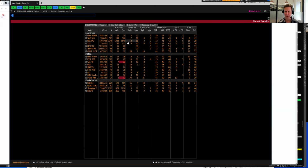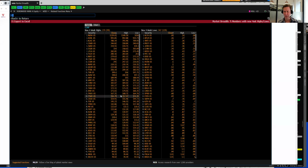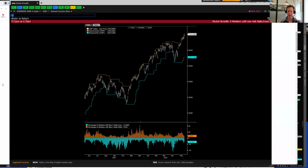If we look at this for NASDAQ, now I don't put NASDAQ in the spreadsheet because it's just too many names. But you can get an understanding when you look at the same thing in the bottom portion of the chart. This has, of course, been moving higher, but the new highs are decreasing, right? And new lows are increasing. So again, this could work itself out. But when I see something like this, you should not be surprised if we start to get a little bit of a pullback.